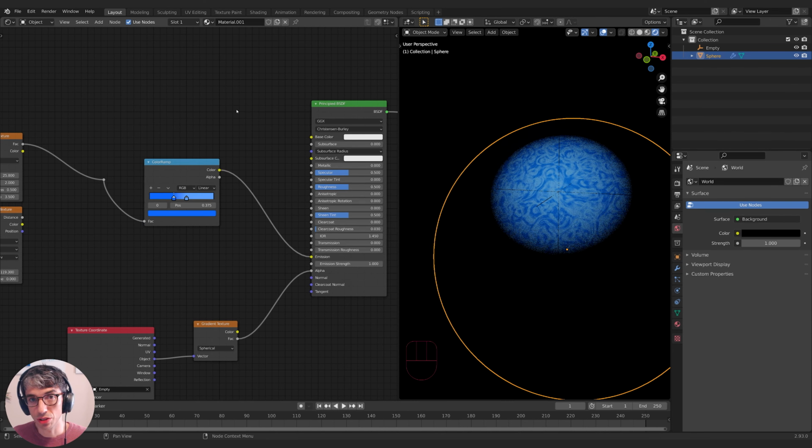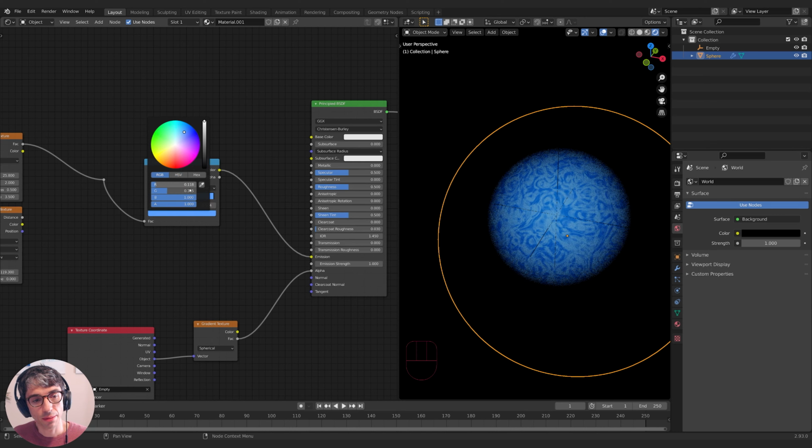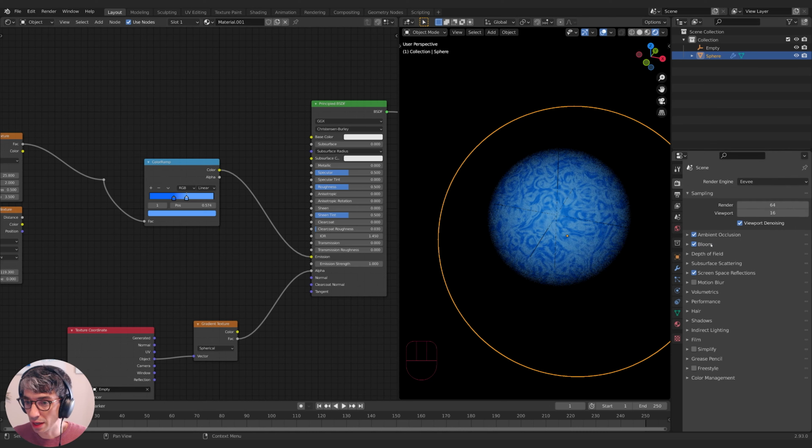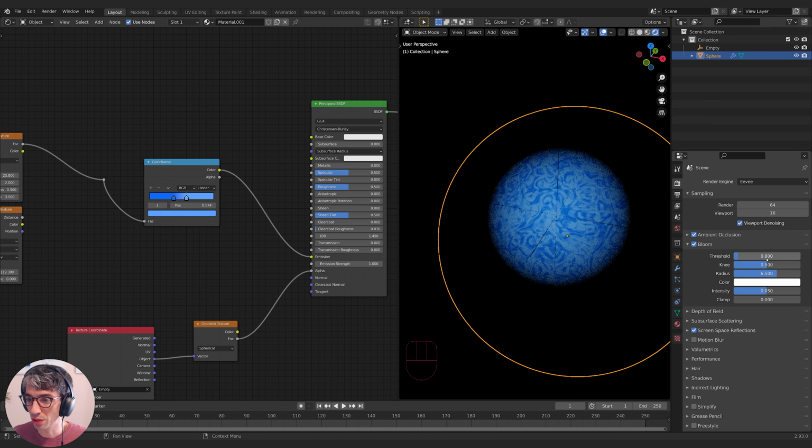And when you're using a color ramp, if you open this up and you look at what these values are, if we go to RGB, you can see that they max out at 1. So full blue is 1, right? And 1, when you plug it into emission, is an even level of brightness that's not bright enough to really trigger bloom. If I come over to my render settings and open up bloom, you can see that the threshold's 0.8, so anything over 0.8. So we're getting a tiny bit of bloom from this, but not a lot.